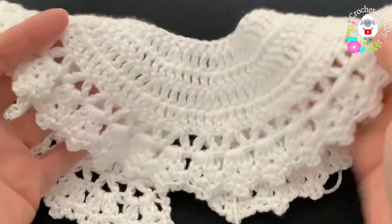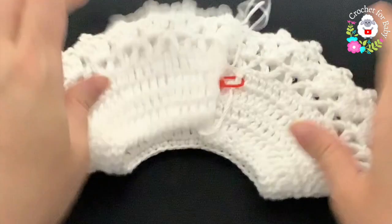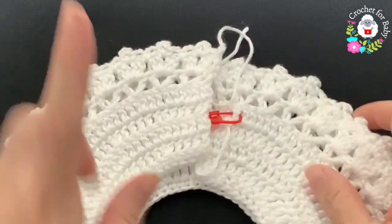It's absolutely beautiful. Now, I'm thinking of doing a little summer dress where I'm going to make the yoke like this, and then I'm going to knit the rest, so stay tuned.